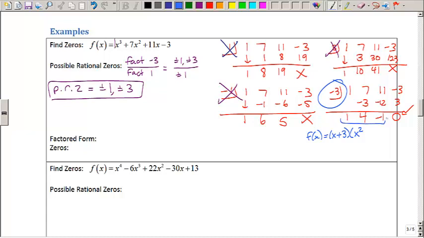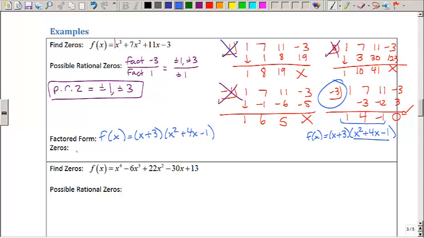The remaining quotient or polynomial I have here at the bottom is now quadratic. Yay, that's what I was asking for. Remember on our steps it says if your remaining polynomial is quadratic, then you know you've got it, because it either can factor or you can use quadratic formula in order to find all the zeros. Does this quadratic factor? Well, it doesn't really factor with nice coefficients, so we're going to leave our factored form as x plus 3 times x squared plus 4x minus 1, and that's our factored form.